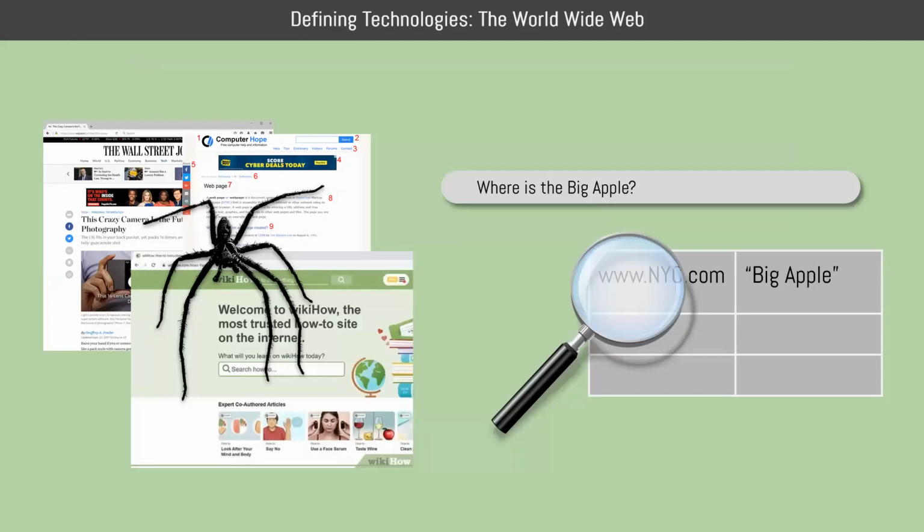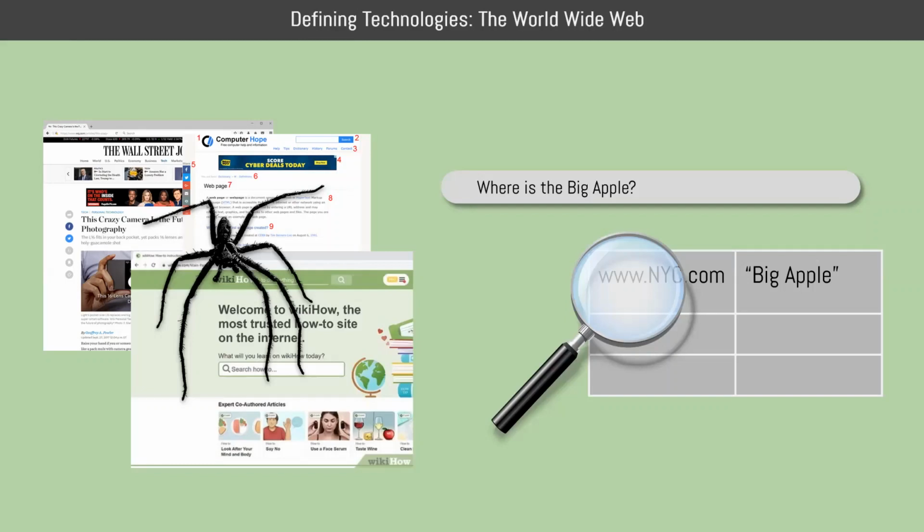Web crawling is a term used to describe using a computer program to visit many web pages on the web. This computer program is also sometimes called a spider. The spider begins on a web page and collects all of the hyperlinks that are contained on that page. It then navigates to a new page via one of the hyperlinks it collected. Once on the new page, it repeats the process again. Because all of the web pages on the web are connected by hyperlinks, the spider is able to visit millions of web pages. The second process is indexing.